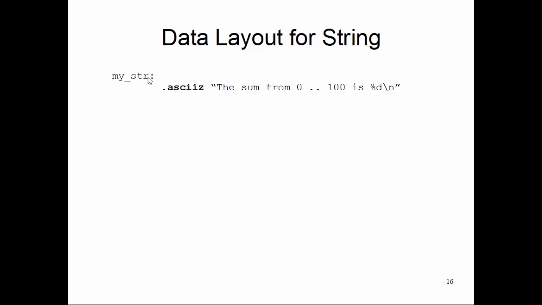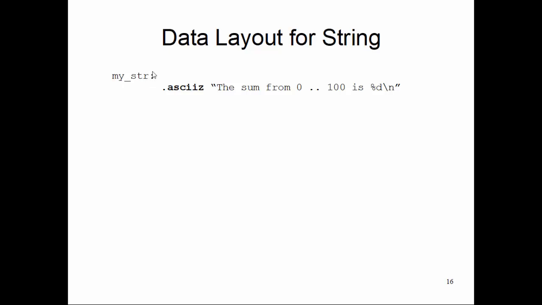My string is a label, followed by a keyword called dot ASCII z. ASCII z stands for defining a string, followed by a string within quotation marks. First of all, you all know a label is a name of an address.